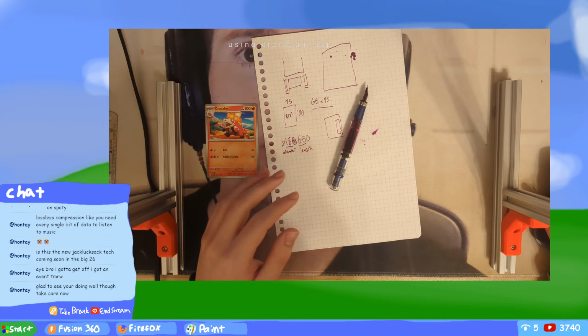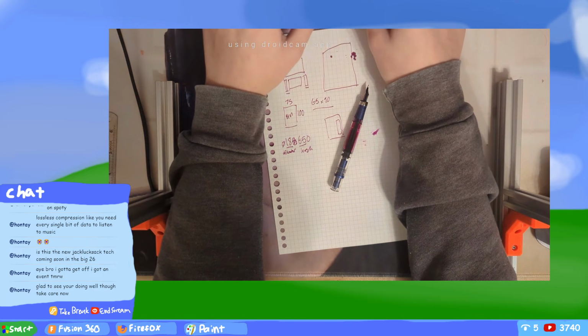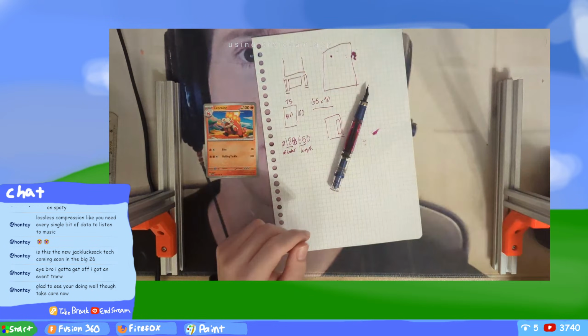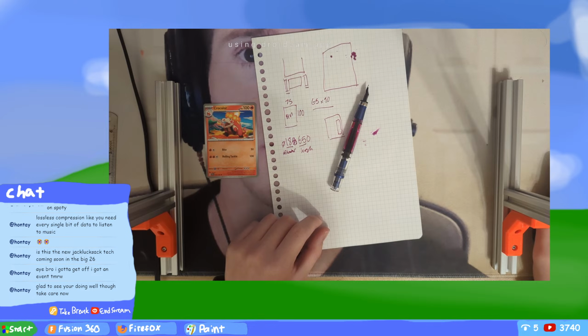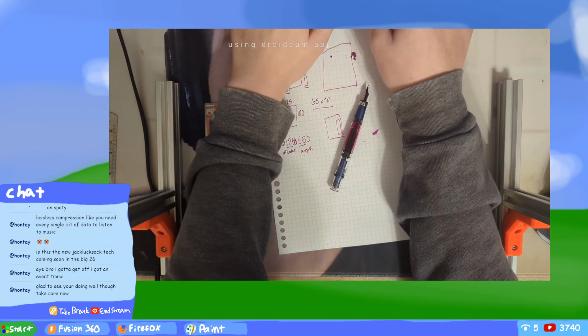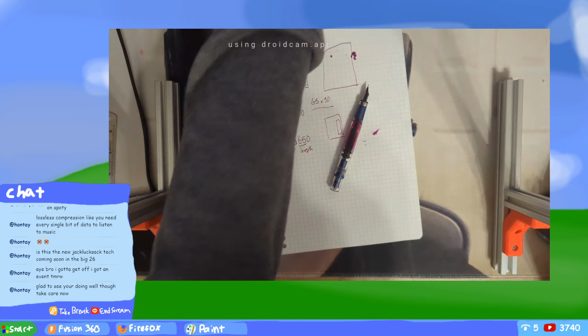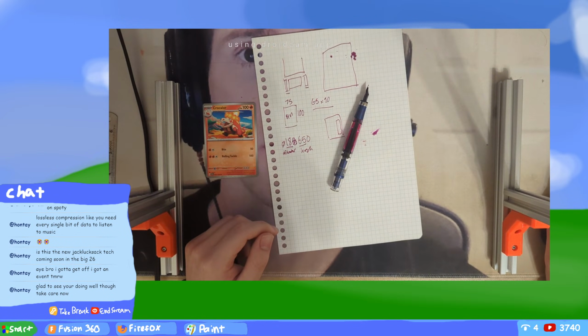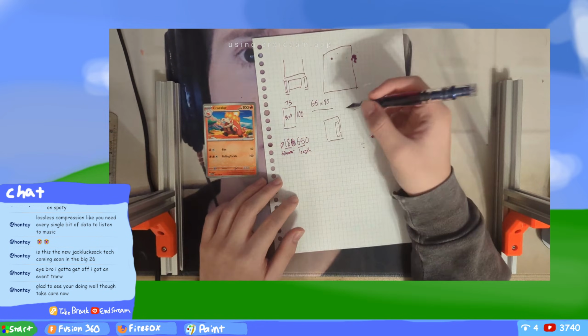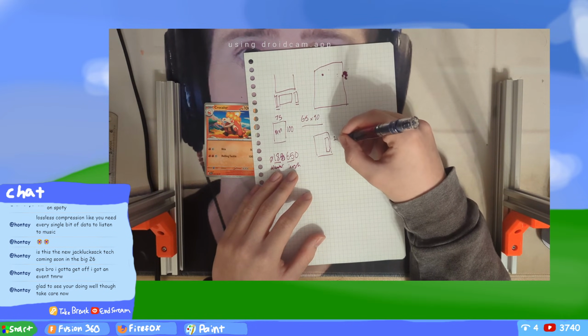Let me Google that. 1C versus 1S. That's not useful, it's thinking I'm talking about a 3D printer. Battery. Okay, 1S is, yeah, okay, so it's 1S. So this will be 1S.